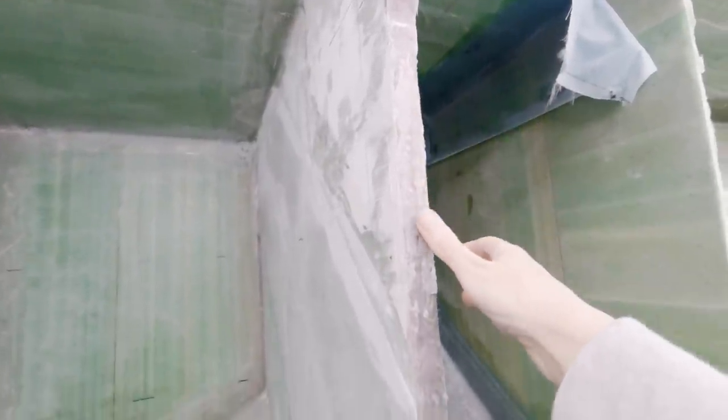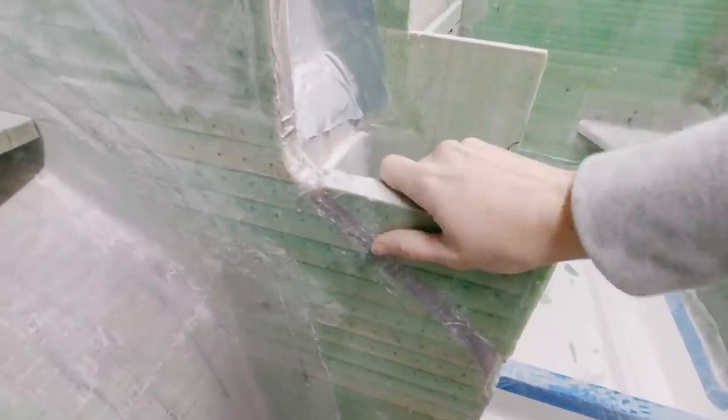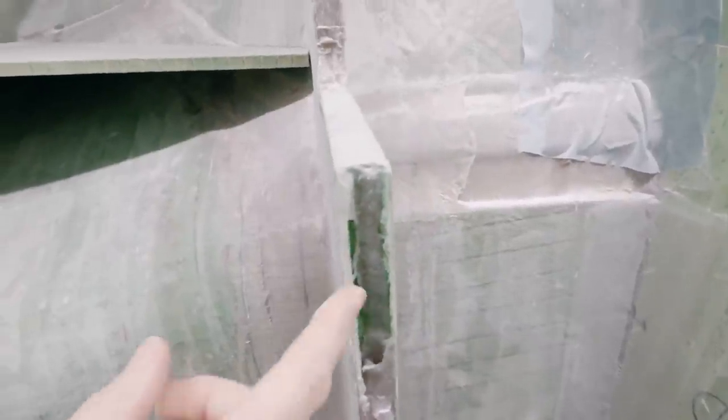And although it will need to be cleaned up more, we did go back and put the rope of unidirectional, like you've seen when we first started putting these bulkheads in, within the trough that Matt created by routing out some of the foam, and then also brought that into this section here. So this is super strong now. I'll have to go back and fill that a little bit more too.